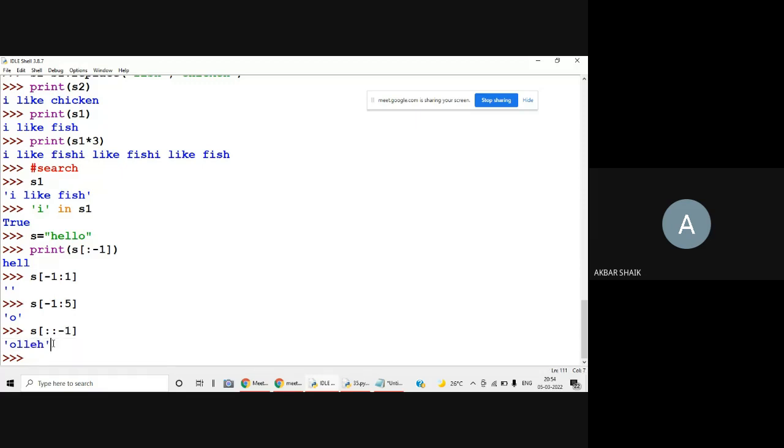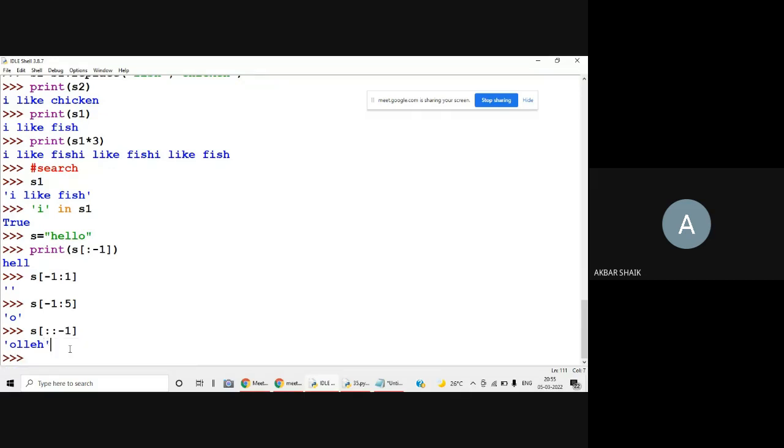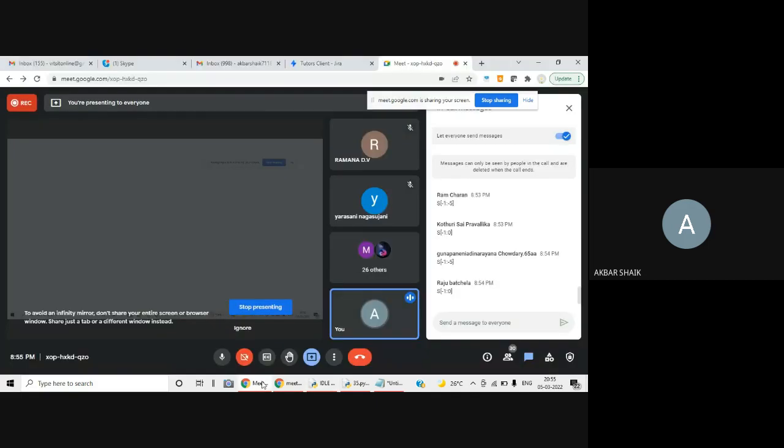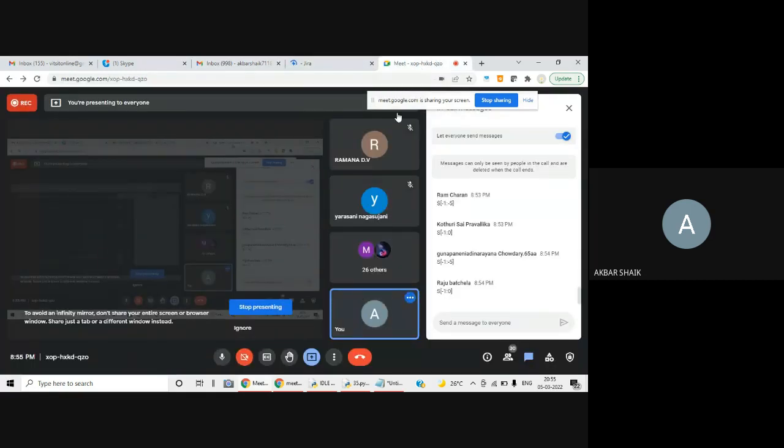Means you can write n number of logics. It is not only this logic, you can write in different ways. But this is one of the very simple logics. In interviews, most of the time they will ask you, can you write a logic for string reverse in a single line or with simple logic? Then you can write like this.